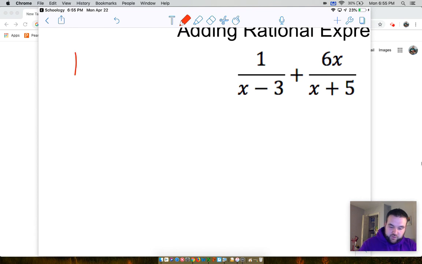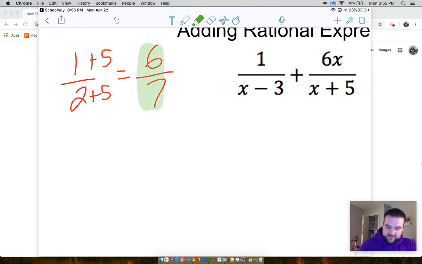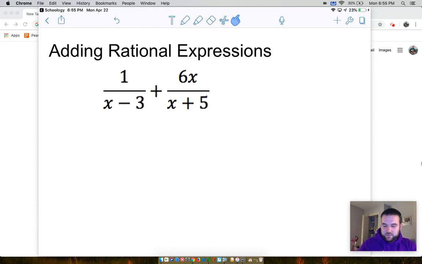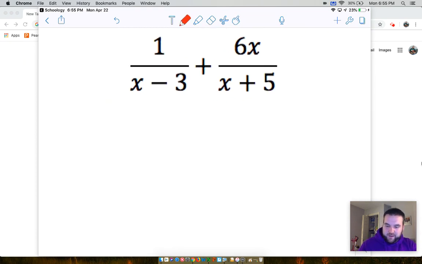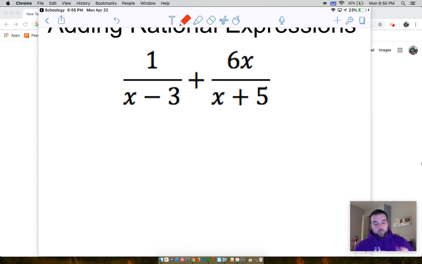But if you take the fraction 1/2 and you add 5 to both the top and the bottom, I would then have 6 over 7, and clearly 6 out of 7 is not the same as 1 out of 2. So adding to both sides of a fraction is not a mathematically legal thing to do. So what I'm going to do here is kind of like balancing chemical equations. You're just going to introduce things to each fraction until they look the same.